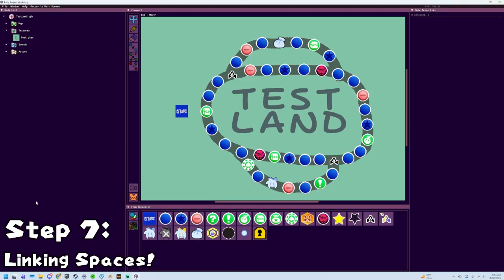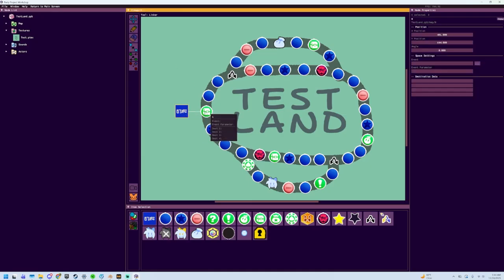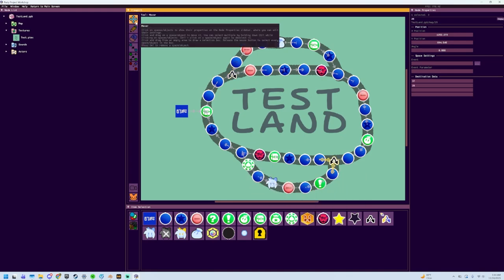Anyway, now that we have our spaces set up, the game doesn't exactly automatically tell the players where to go. That's where our handy dandy linker tool comes in. Simply click on one space, drag it to the one you want it to go to, and boom, it's linked just like that. If you want to, you can also use the continuous linker tool, where you simply click on one space and drag it all around the board, making linking spaces an absolutely easy, carefree process. Just make sure you don't accidentally skip any spaces while you're linking them, otherwise it could lead to some really weird paths in the future.